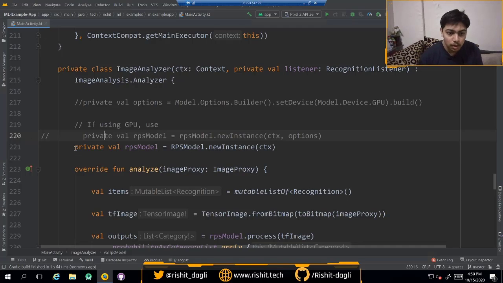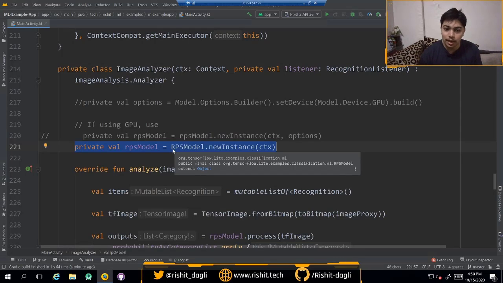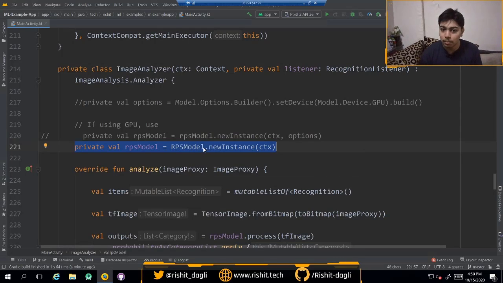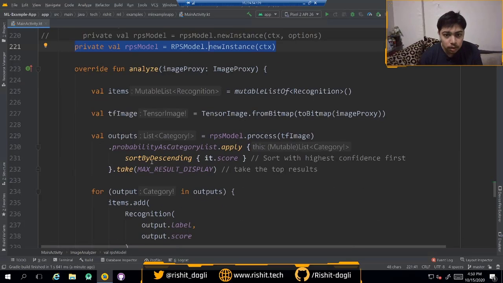So first off, I'll instantiate my model. I had an RPS model.tflite, so I have a class with the same name, RPS model, and I'll instantiate it. I then have a TF image, so I make a tensor image from a bitmap and pass in the image proxy.